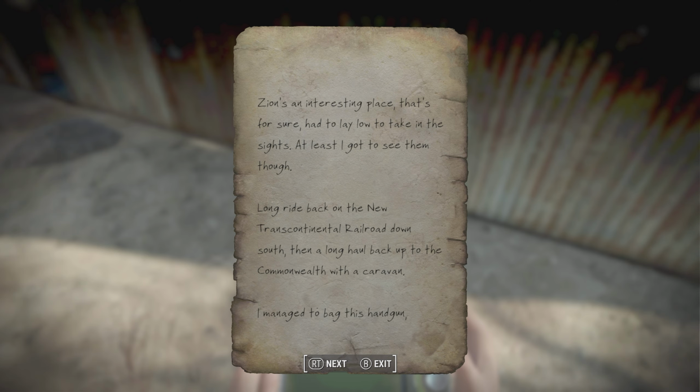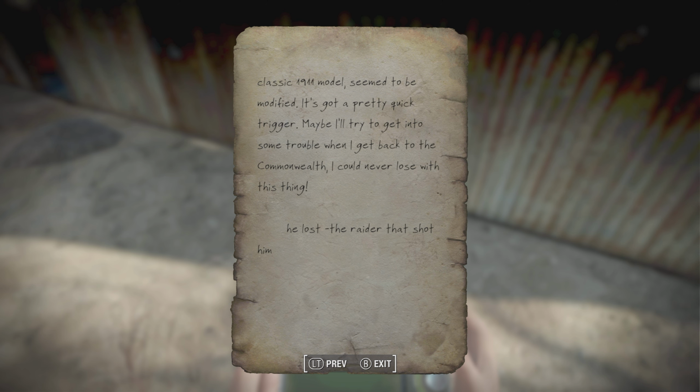Zion's an interesting place, that's for sure. I had to lay low to take in the sights. At least I got to see them, though. Long ride back to the new Transcontinental Railroad down south, and a long haul back up the Commonwealth of Caravan. I managed to bag this handgun. Classic 1911 model. Seemed to be modified. It's got pretty quick trigger. Maybe I'll try to get into some trouble when I get back into the Commonwealth. I could never lose with this thing.